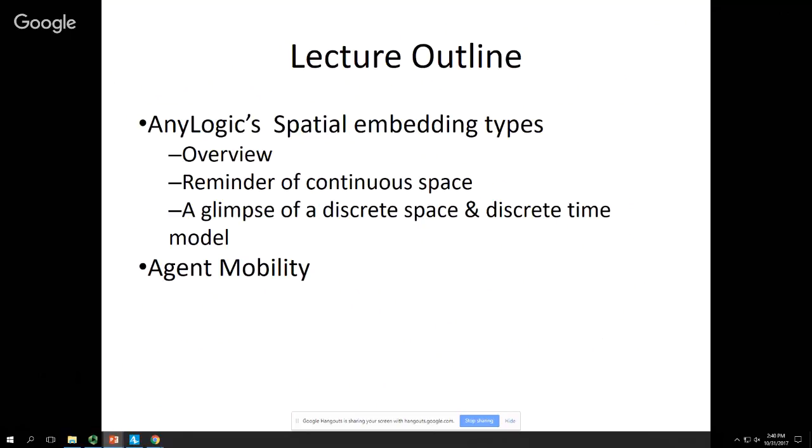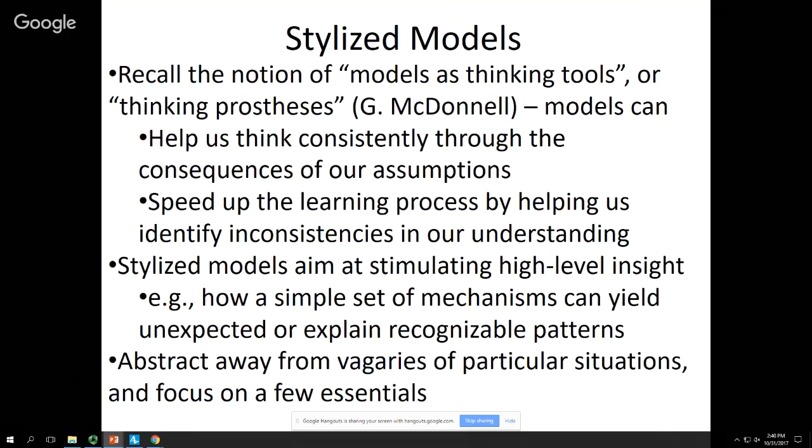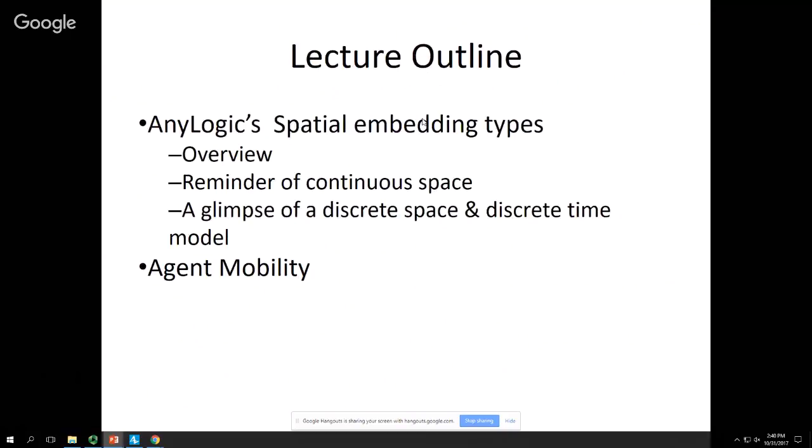Okay, so we're going to be talking about these models, particularly in the context of what I term spatial embedding, where we place agents in space. The past few lectures, we've talked about embedding of agents in networks, what I'd call topological embedding. Topological embedding has to do with who's connected to whom, which two people are connected by a network, and how does that impact the dynamics of the model, the behavior over time of that model.